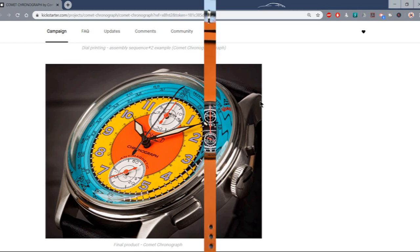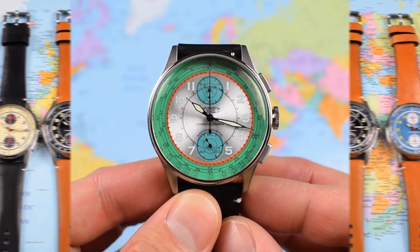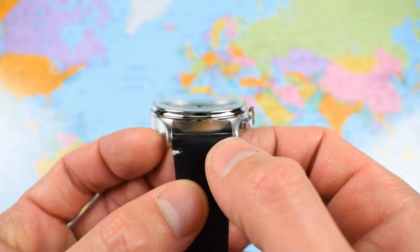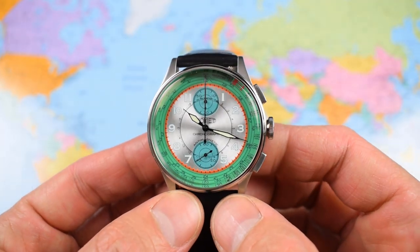It's important to note that the five watches I have in front of me are prototypes. Bavin has changed the dial company since then, so what you see here is representative of the patterns and colour tones, but quality should be even better from his new dial manufacturer. Dimensions: 42.5mm in diameter, 13.5mm thick, 48mm lug tip to lug tip, 22mm lug width, and on the supplied Horween leather strap it weighs in at a mere 46 grams.